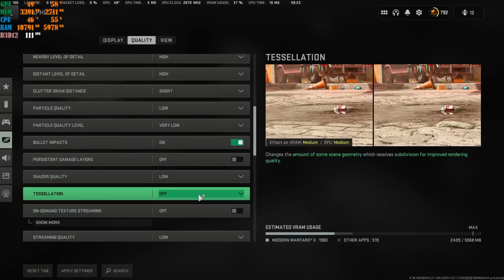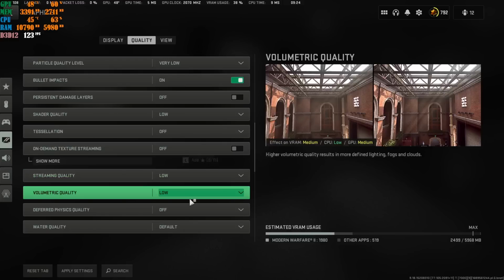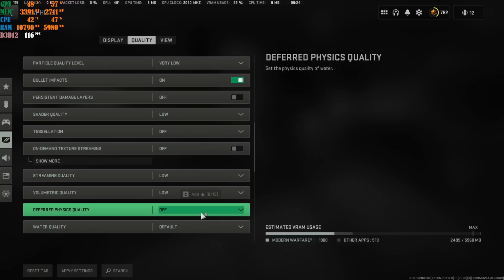You're going to come down and go to tessellation and keep this at off. You do not need this in the game, so go ahead and turn it off. On-demand texture streaming, off. Leave it off. You do not need this. I don't use it. You shouldn't be using it. Turn it off. It's an FPS hogger. Streaming quality at low, volumetric quality at low, physics quality at off.